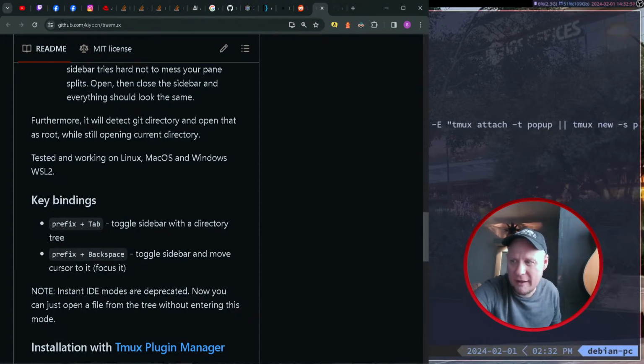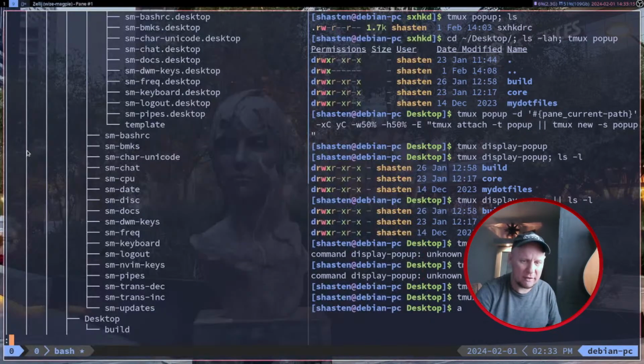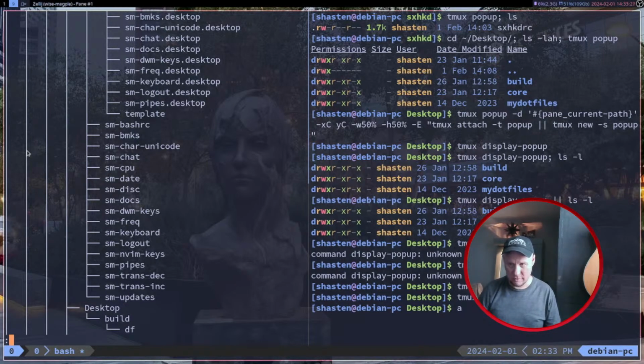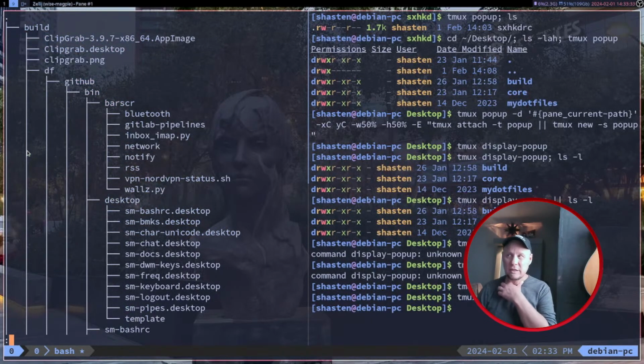Do I have that? I might have that already. See? No. Okay, so I do have some. Okay, I was just checking this out. So if I hit that, which is really cool because I actually like this right here, but that's not what I'm looking for.